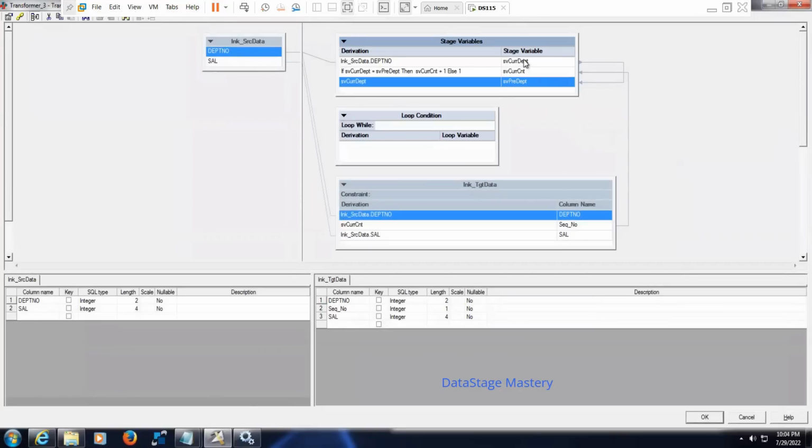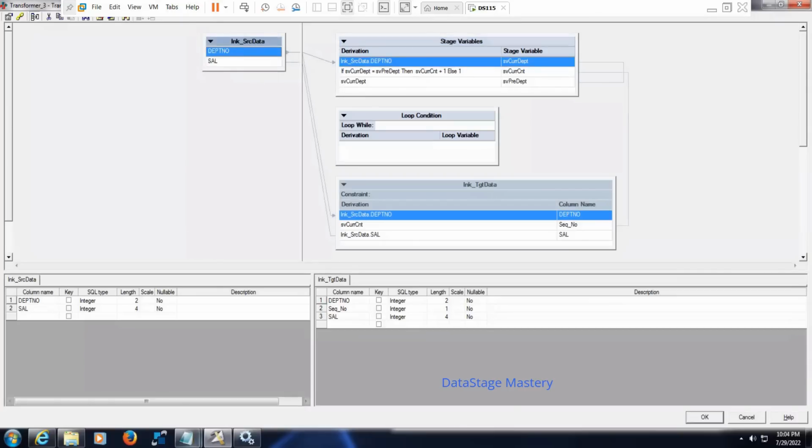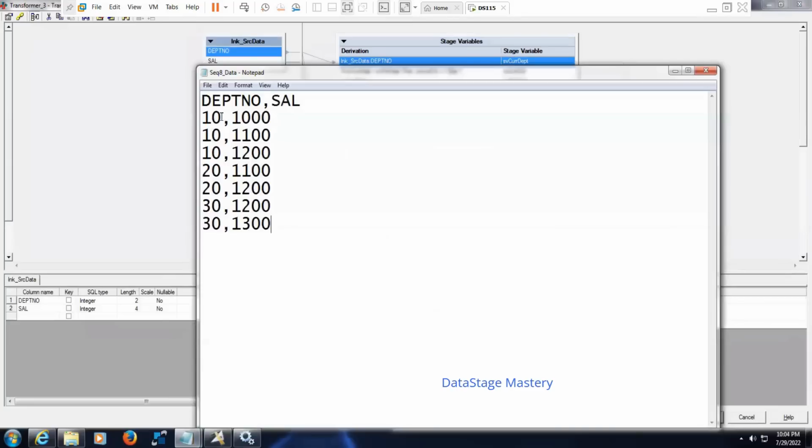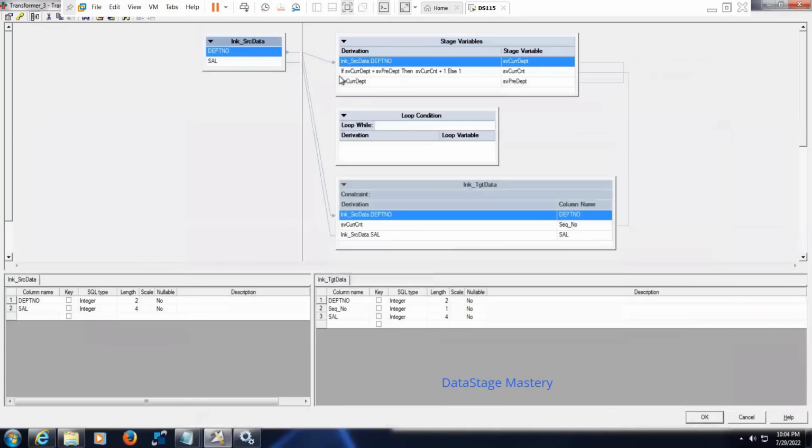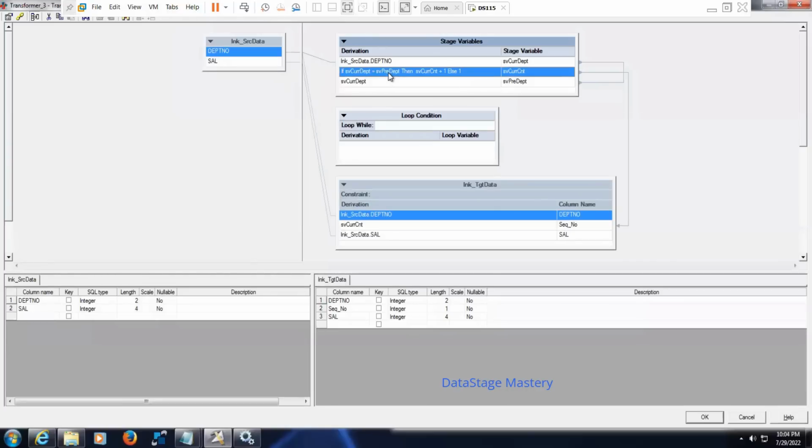Here first of all, in current department, you have to provide from the input. We have department number and salary as the 2 columns from the input, and I am storing the department number in the current department stage variable. Next I am doing the calculation: whenever the current department is equal to the previous department.